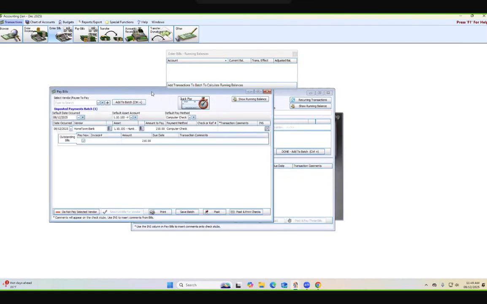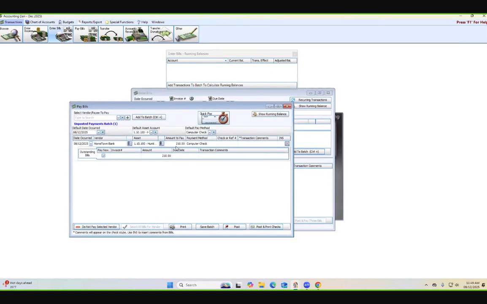Here I am. I've entered a bill for $210, so the amount to pay is only going to reflect the amount of my bill. But I want to pay an additional $790 of principal. So I'm going to click here where it says amount to pay, and I'm going to change that 210 to 1,000, because that's how much I'm actually paying: the interest that I've added and the amount of principal that I'm paying down. Then I would choose whatever payment method I'm using.